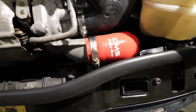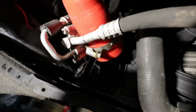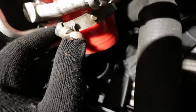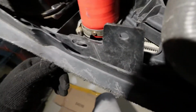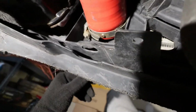Now let's go ahead and install the pipe on the bottom part, and this is it. As you can see guys, this is the bottom portion and that's the other side of the pipe. Now I decided to put the clamp this way because this is how it was from factory, since I use this hole here to kind of unscrew the pipe. So I'll go ahead and funnel that to the intercooler. When you're done with the installation, this is pretty much how it's going to look like. You have the clamp, the pipe, and it's secure. Now you're good to go.